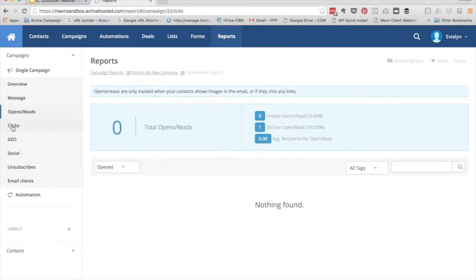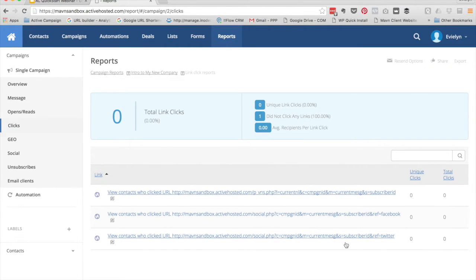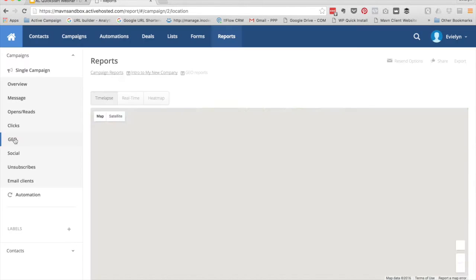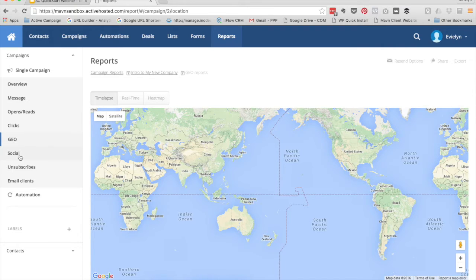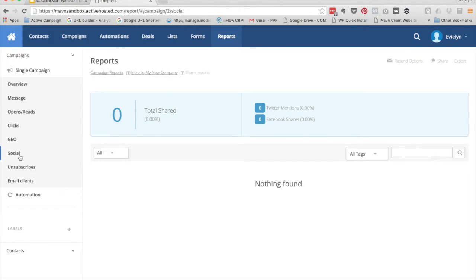You can see again clicks, which person has clicked on what link. You can see where people are opening your campaign, as in what countries. You can see any social stats, how many people have shared it on Twitter and Facebook.